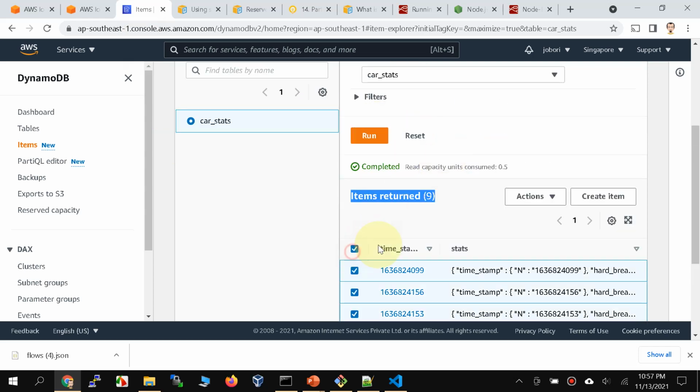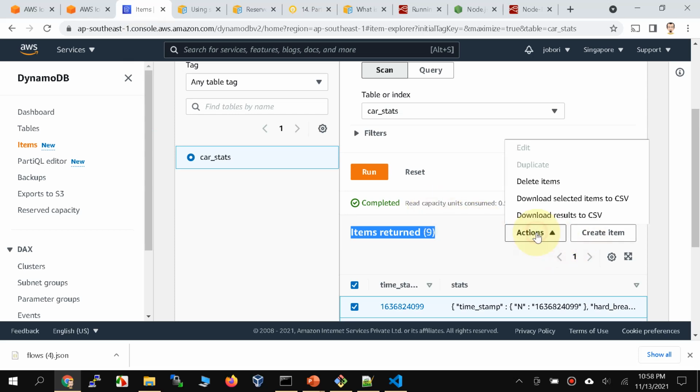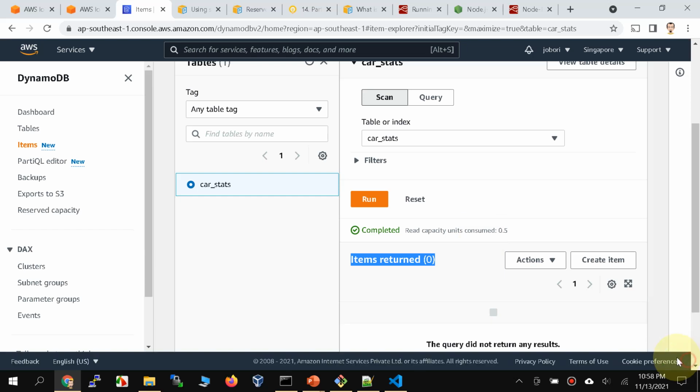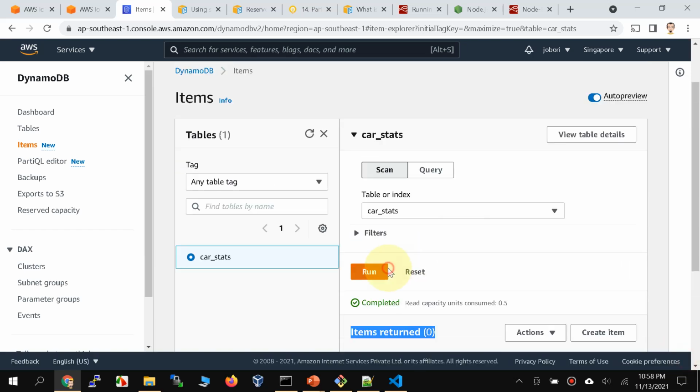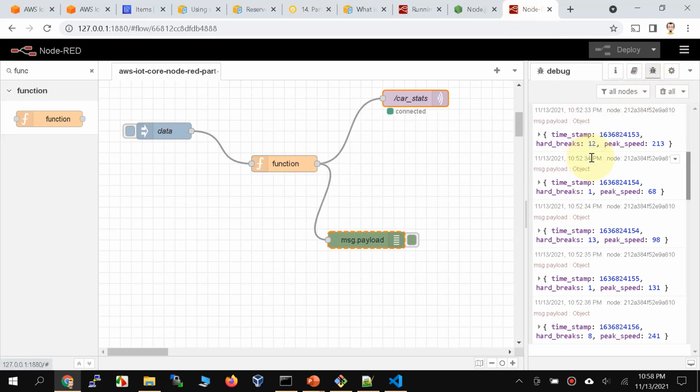I'm going to delete everything here, so there is nothing in the table right now, and I'm going to send the information a little slowly so that it is sent on a new second every time.